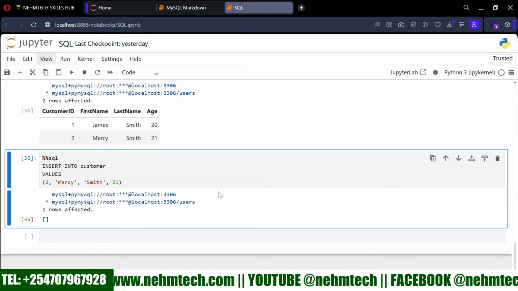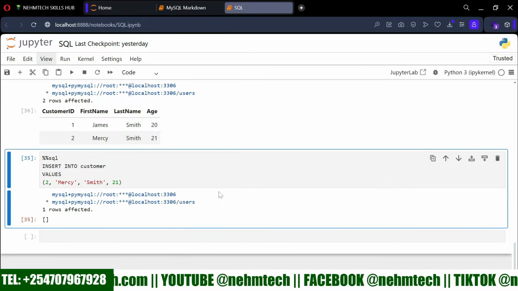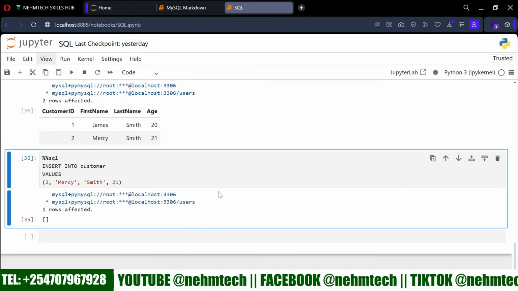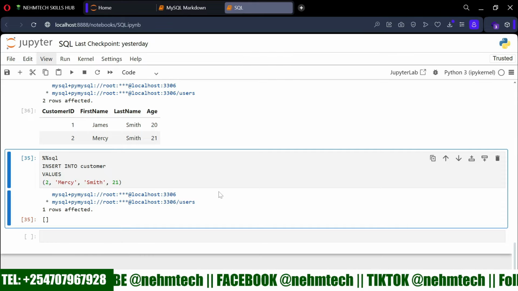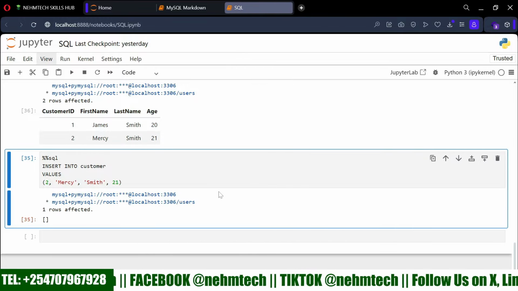If you do not follow it, the database will raise an integrity constraint error. You haven't followed what was instructed there, so it will not accept that kind of data.